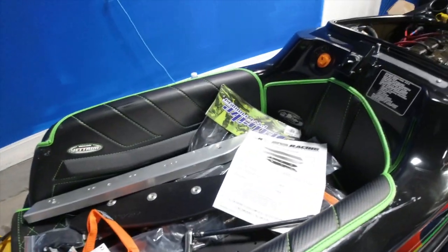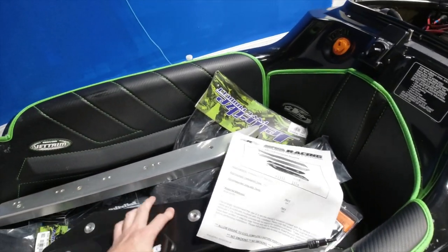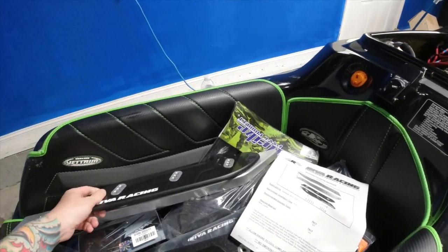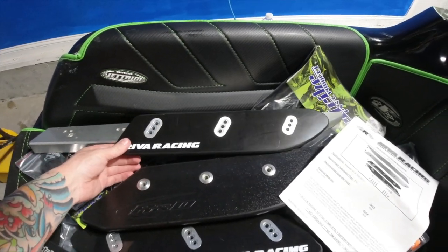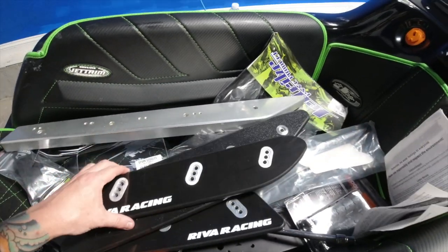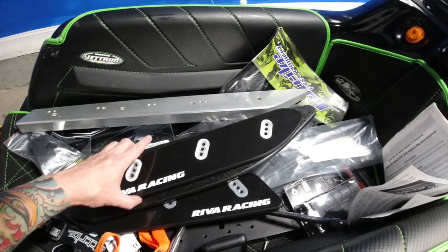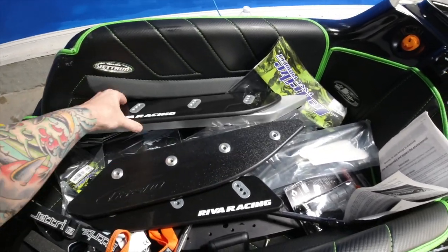Let's see if we can get a... Let's see, where's the other paddle? All right, so we got... Kind of shows you guys the size difference. It's actually pretty crazy. So it's basically a lot smaller of a sponson than what the R&D one is. The R&D one's really big.